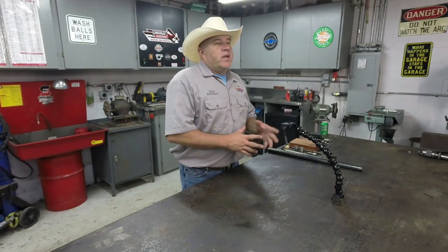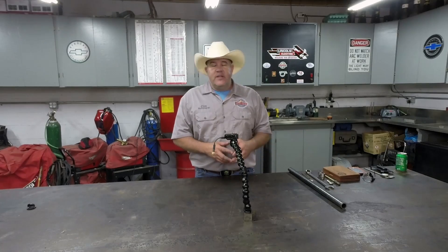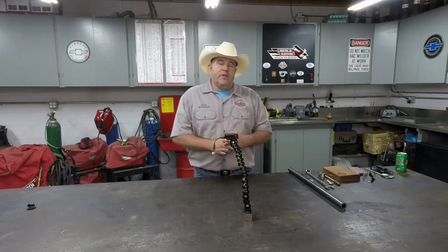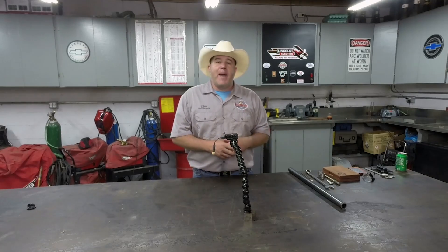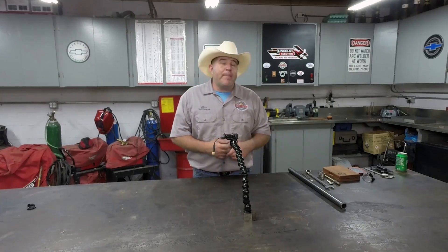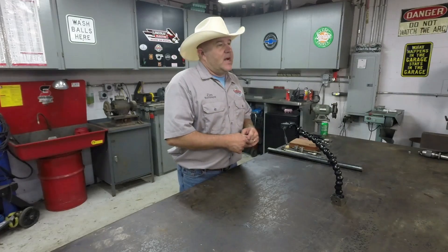Stan manufactures something called the Z Squares. While I was out there, I was looking in Stan's shop and admiring a set of his squares, and I said, 'Stan, someday when my ship comes in, I'm gonna buy a set of those squares from you.' And he said, 'Well Jim, I gotta be honest with you — you better hurry up. I've just been awarded several U.S. patents on that and I may sell the patent rights and somebody else will take over the manufacturing.' I said, 'Stan, when that happens, let me know, because I'd like to buy a set of squares from you — the ones that you've made — because I know they are the utmost and highest quality.'